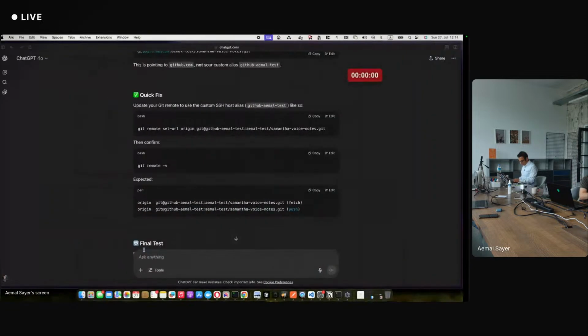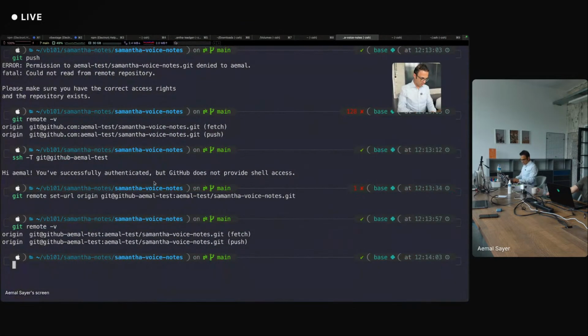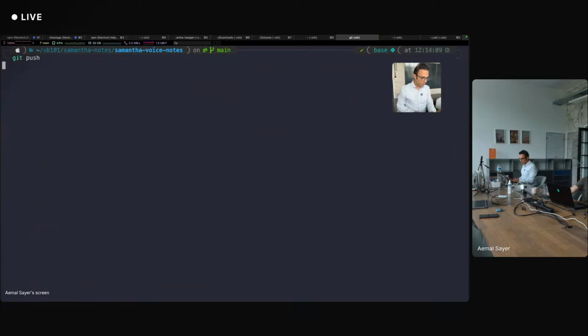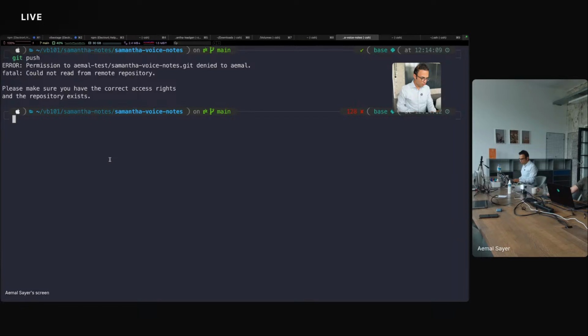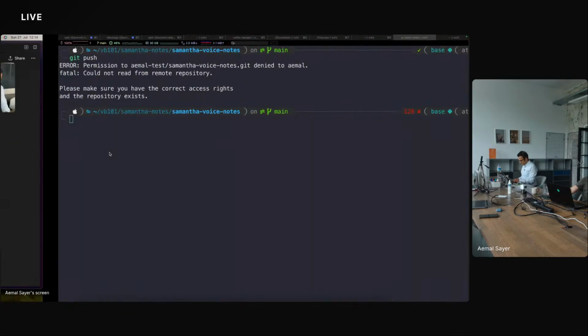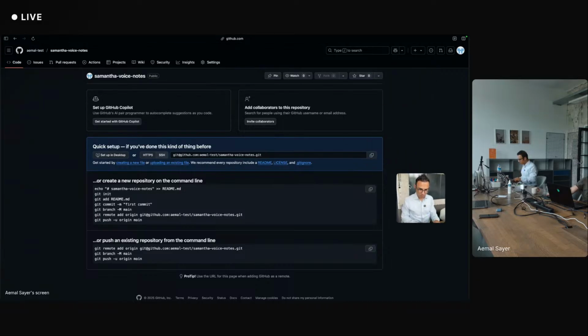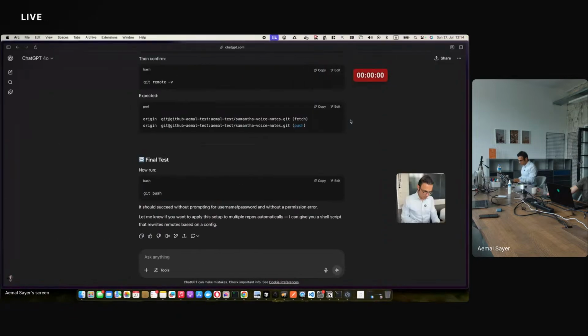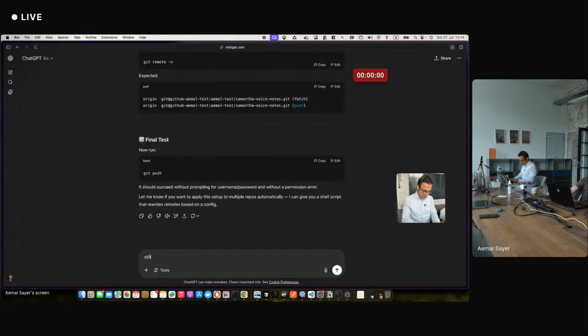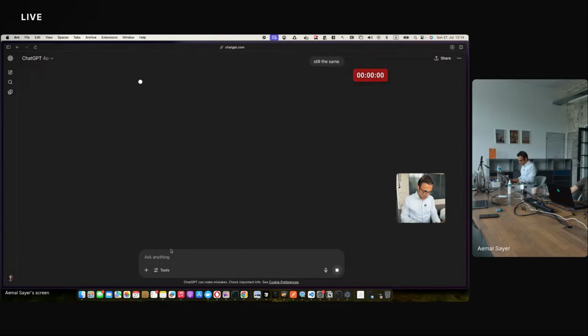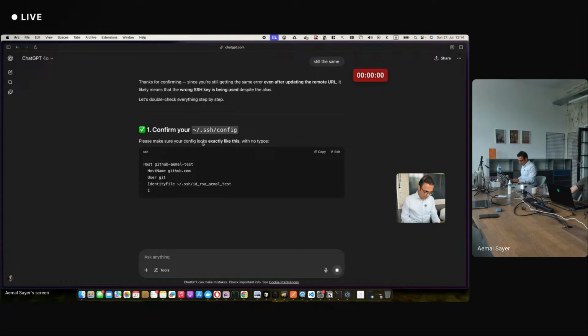Same thing. Yeah, let's do the final test. I'm anyways not intending to continue on this repository because the actual project is running from the other one.